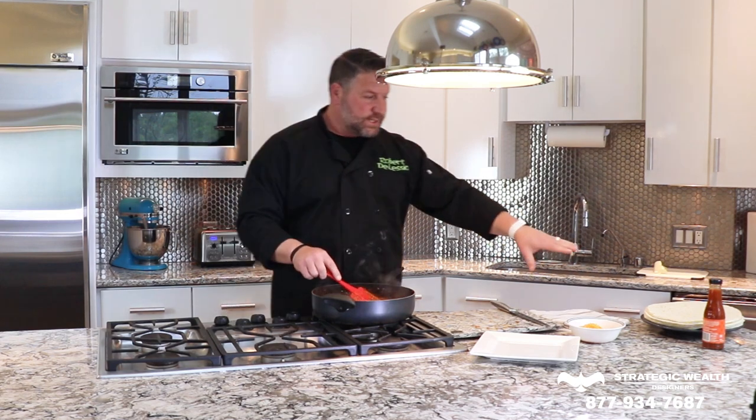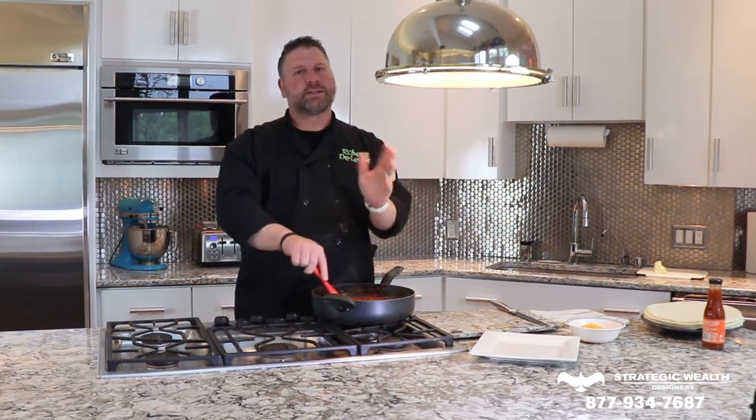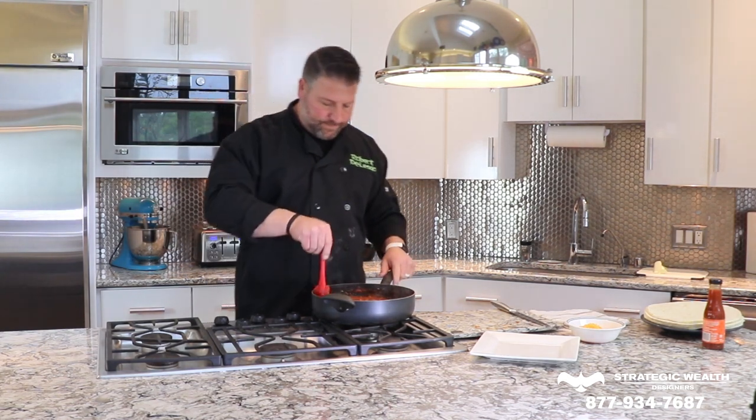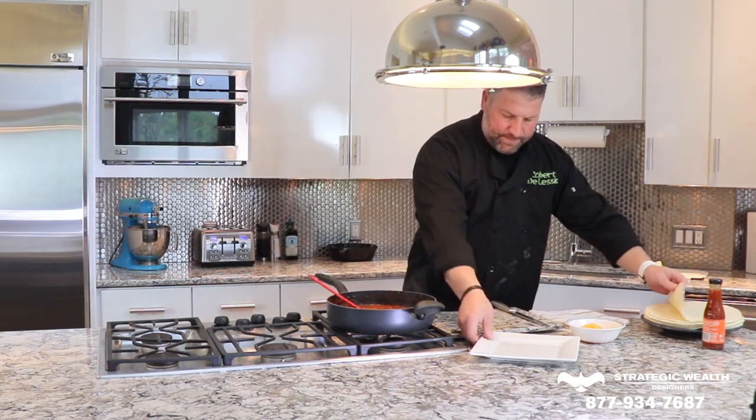We take the tortillas and we microwave them for 30 seconds. You could do more, you can wrap them in paper towels and put them in the oven and all these other things. 30 seconds in the microwave is all you need. And then I've got some more cheese here as a garnish.